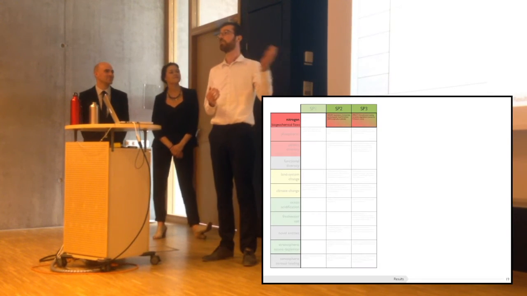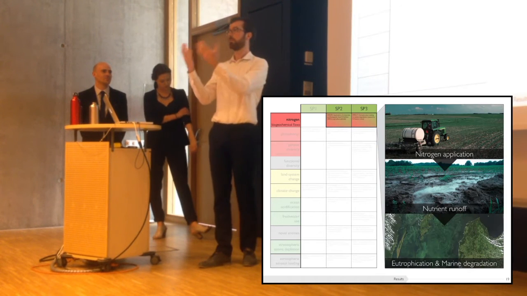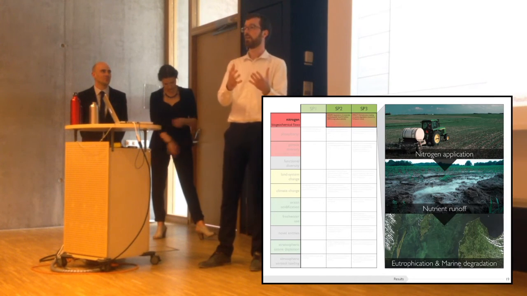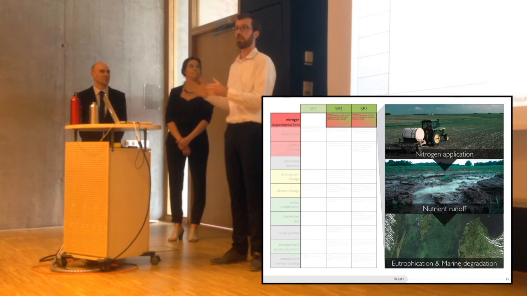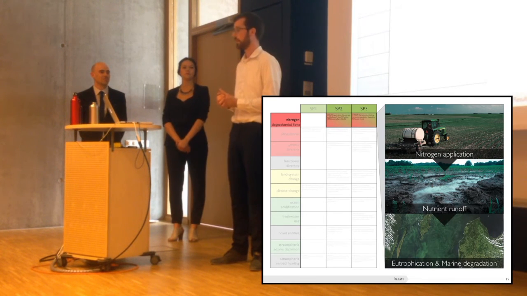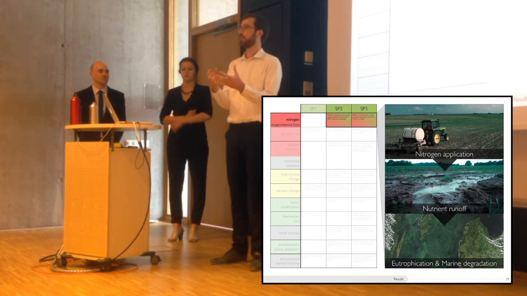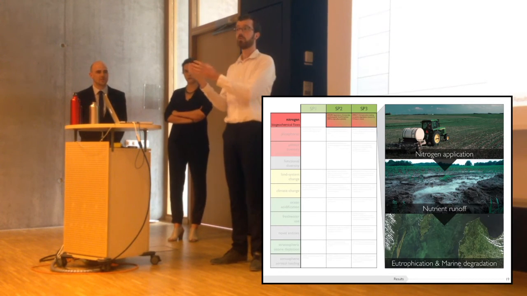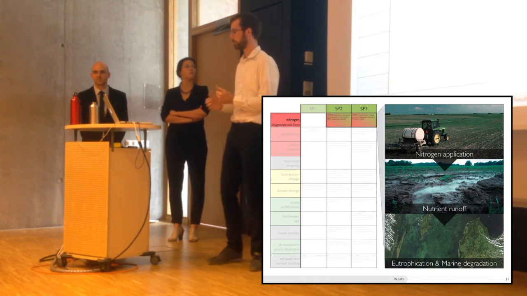So to give you some examples of what we found in this process, to take the first planetary boundary of the biogeochemical flow of nitrogen. Nitrogen is converted from atmospheric dinitrogen into ammonia, and 80% of that is applied on agricultural soils as a fertilizer. It's very important for plant growth, and some of our literature stated that this might be the single biggest contribution to population growth because we were able to increase food production so much.